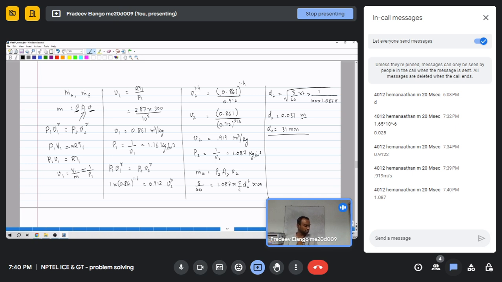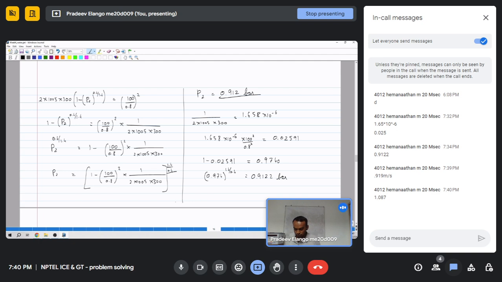Okay. Now next is to find the diameter of the orifice. So this is the diameter of the throat for the airflow. Now we need to find the diameter of the orifice. For the orifice, again m dot f is equal to rho a v. Now rho of the fuel is known. Area of the orifice we need to find, and the velocity of the fuel we need to calculate.